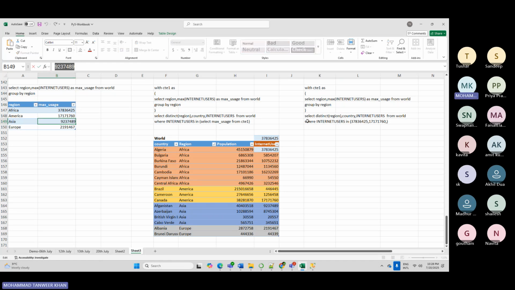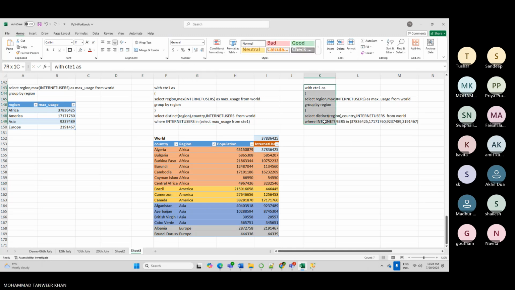I'm not sure how many of you are understanding, but is this step clear? Are you understanding what I'm doing here? For this, you have to be clear with CTE and all those things. So this query will be converted into this query by the SQL engine. Is this step clear? Yes, clear to everyone, okay?